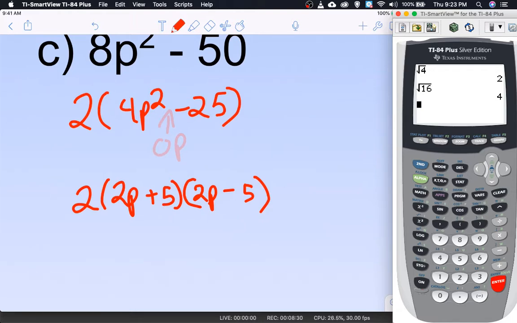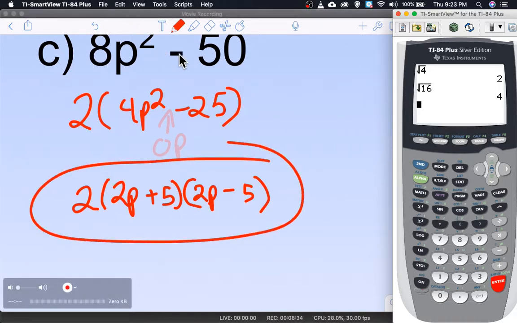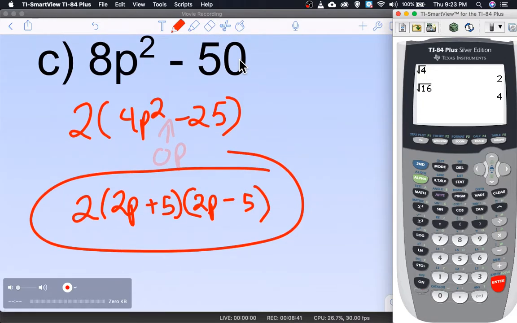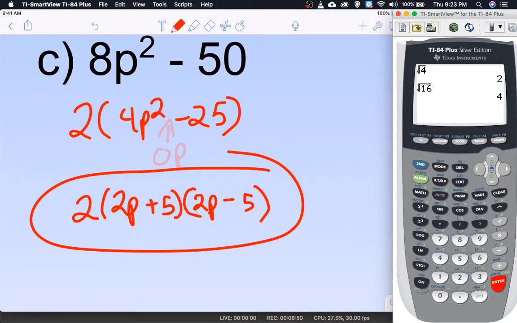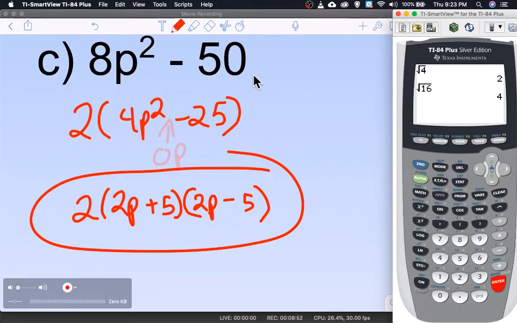This is my factors. I've factored this as much as I can. And it's okay to leave this extra 2 hanging out here. If this was an equation and set equal to 0, instead of just pulling this 2 out front, I would have divided by 2 on both sides and just eliminated that 2. So he's not a problem we have to worry about. But we do need to hold on to him, at least for now, because all of this stuff in the end should be able to re-multiply back out to the original expression.